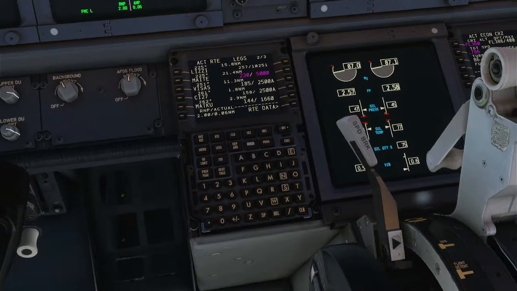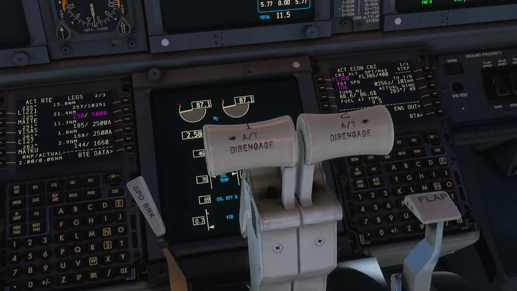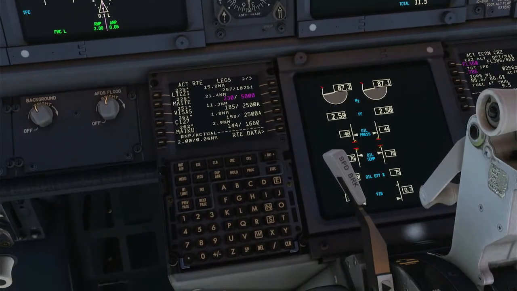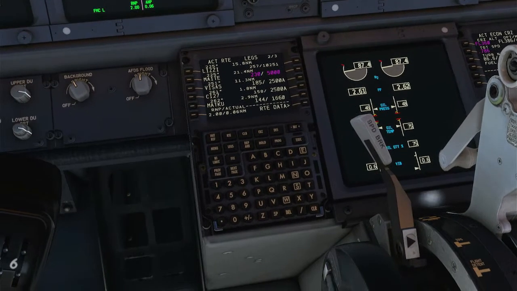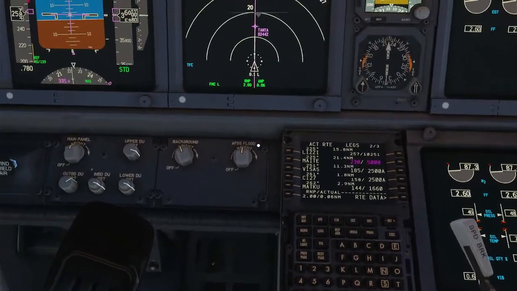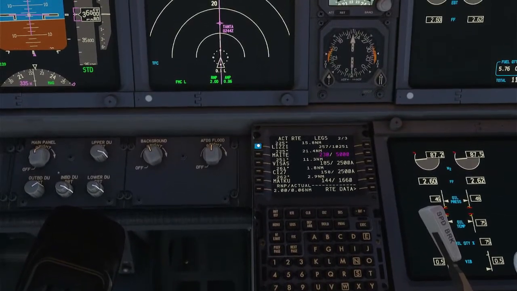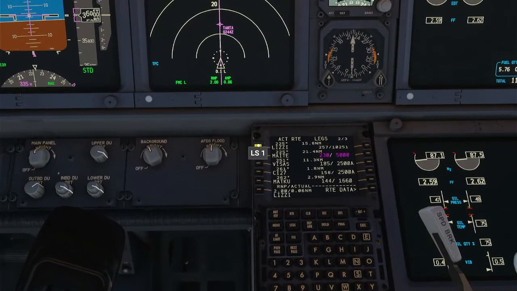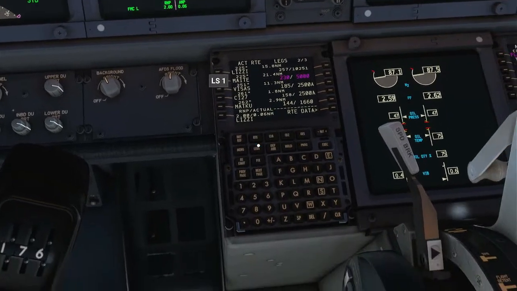That probably adjusts the... I still got 100 miles until we need to descend, but it's missing one of the waypoints. It has "At her" on here. At her is at 9,000 feet. How do I plug in? Let me see if I can plug in a waypoint. Nope, not that way.